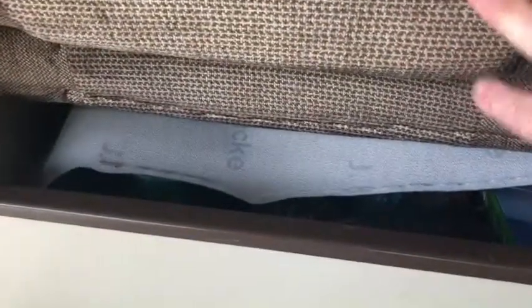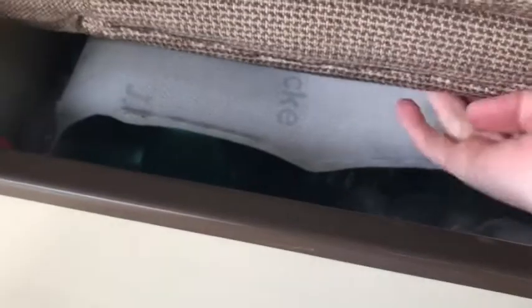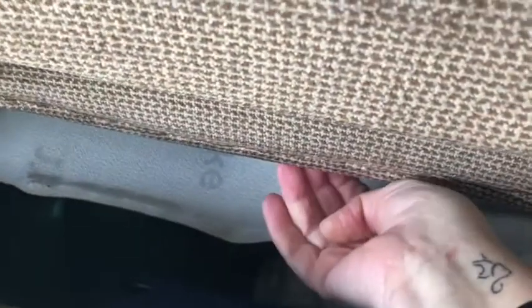Okay. So I have the vinyl detached from the backboard, and now I'm going to flip the seat back over because I need to unstaple this fabric upholstery from the back side over here. So it's flipped over here and then stapled back here. So I'll be back in just a minute.